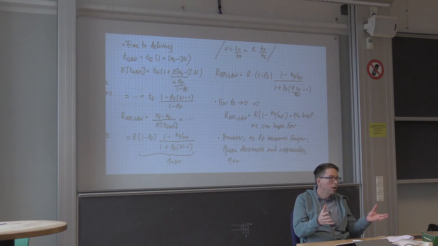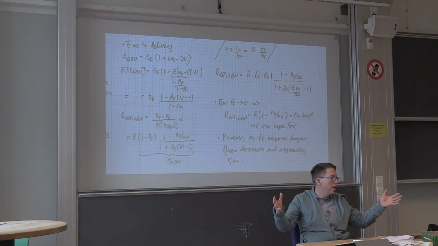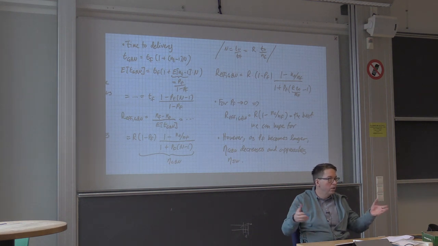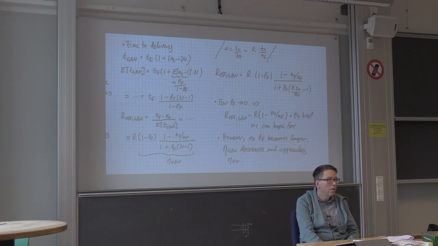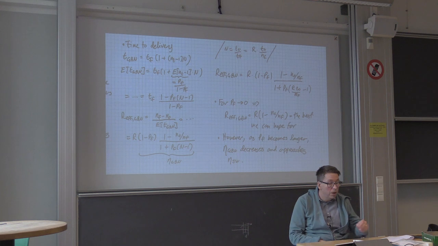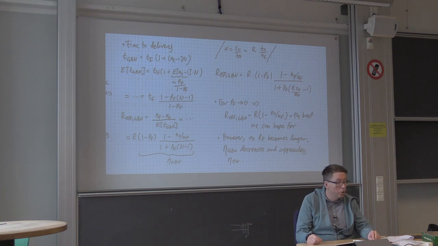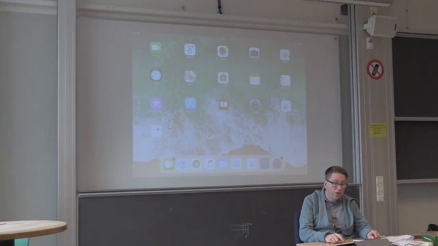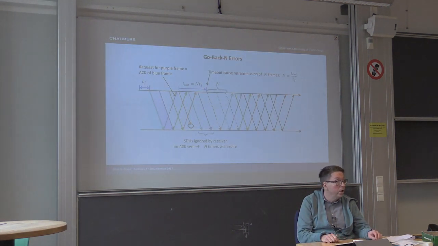Okay, which could be due to this long reaction time, delay bandwidth product, which go back n is not sensitive to. However, go back n is sensitive then to frame errors. So what we need to do then is to find a third protocol which is not so sensitive to frame errors. And it's actually not so difficult to figure out what that should be.